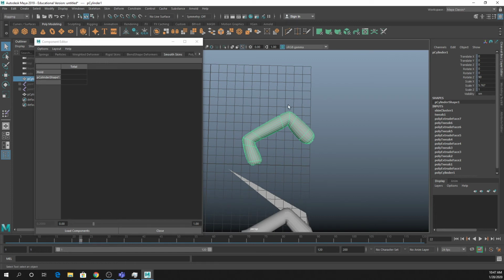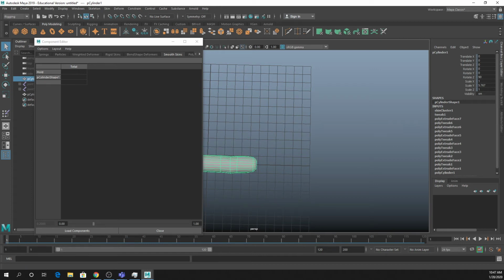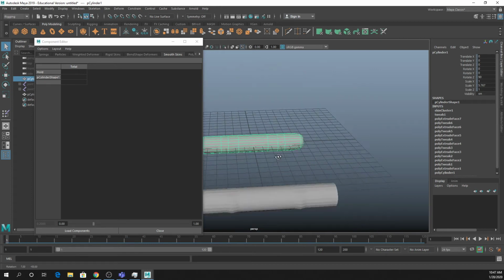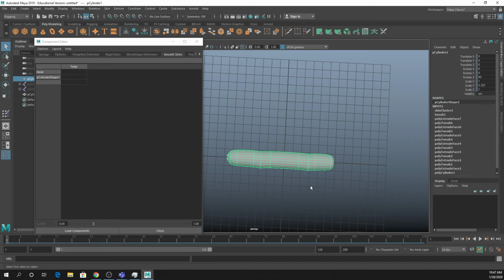So the Component Editor I think is super powerful for doing fingers. It's also really nice if you do have fingers that are smushed next to each other, because it's physically hard to access areas between the fingers with the Paint Skin Weights tool. So a lot of times I'll just come into an orthographic mode and set up the fingers in a quarter of the time, and it's delightful.